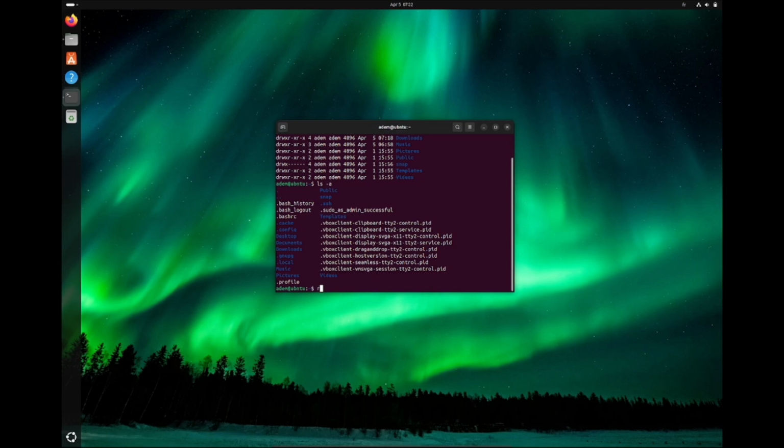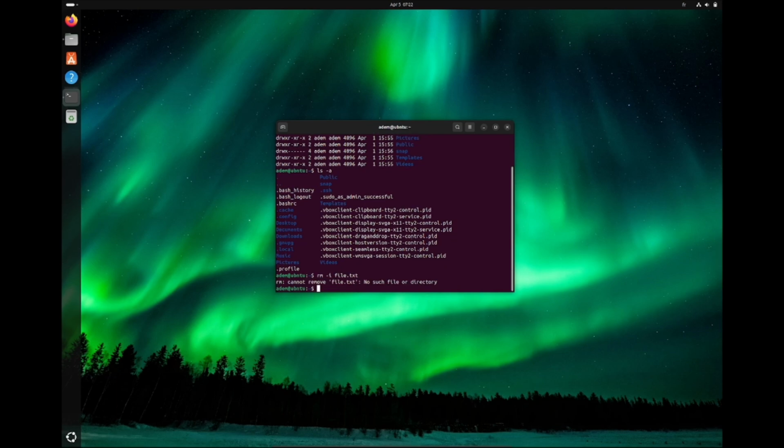And next we see rm -i, and it asks before deleting, so you don't remove something by mistake. It's the same command as rm -r. And mv -v moves or renames files and shows what happens step by step.